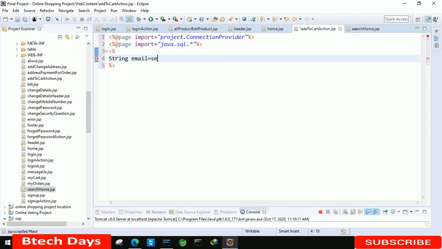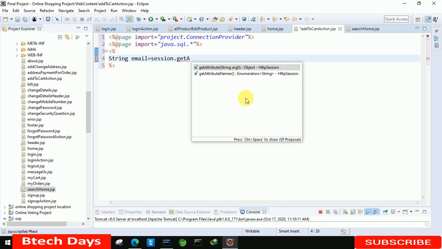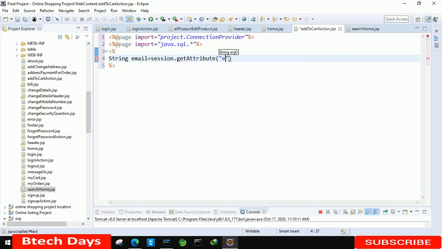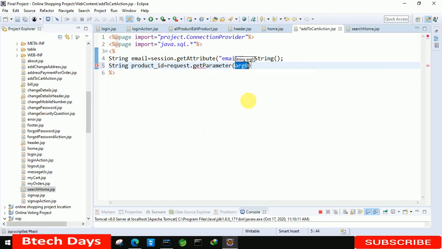Here we write session.getAttribute, and in between email, and .toString. Let's save this. After that we need to take the product ID. So String productId is equal to request.getParameter, and here we just write id.